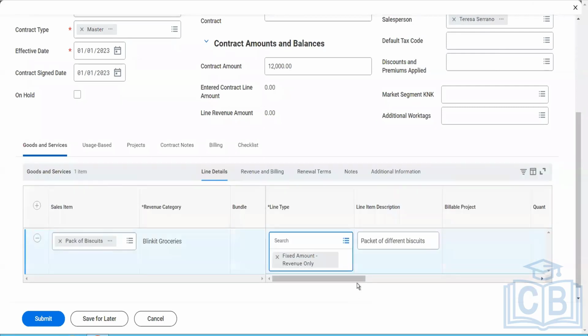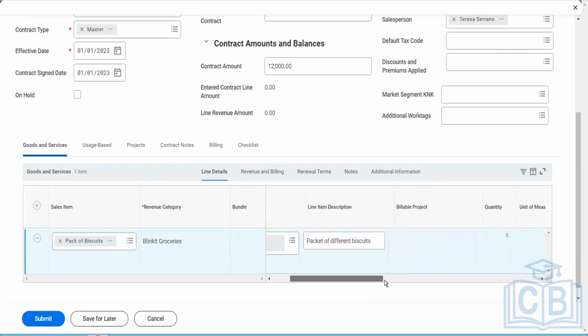Does it change the error? Yes. Because somebody may have put a custom validation that if you select fixed amount billing only or fixed amount, then you have to put a text code. So we'll talk about the custom validations also.